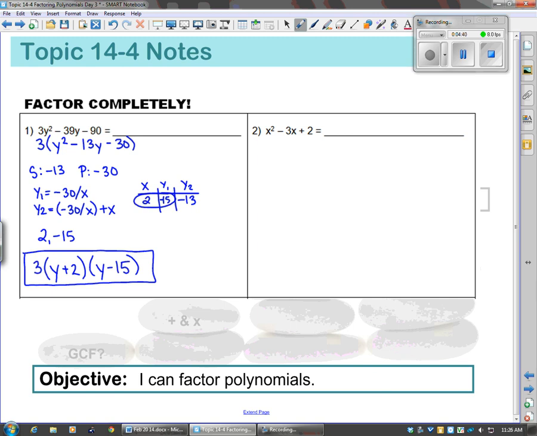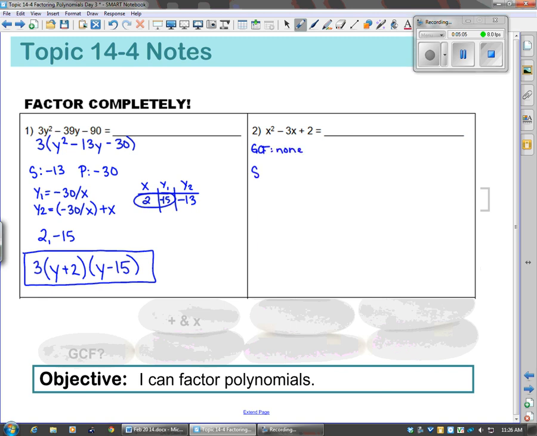Okay, I'm going to go a little more quickly on these next ones because I want you to have plenty of time to get to your assignment. But I am expecting that you're going to be able to plug them into the calculator. If you need help, once the video is over, you may ask each other for calculator help. So the first step, there is no GCF.